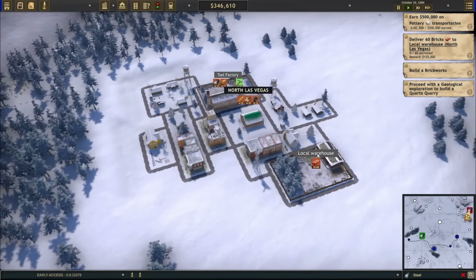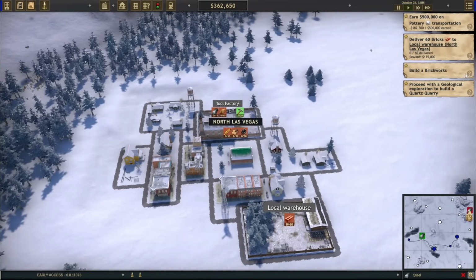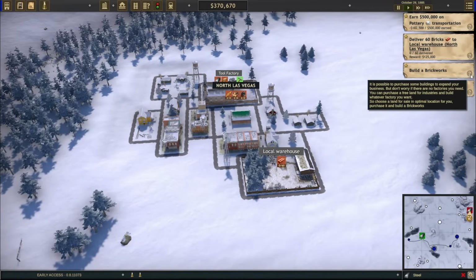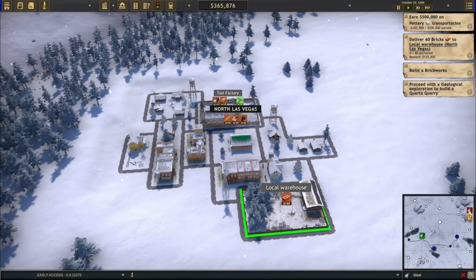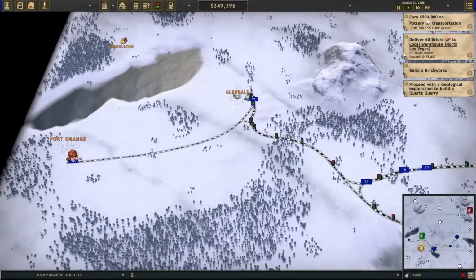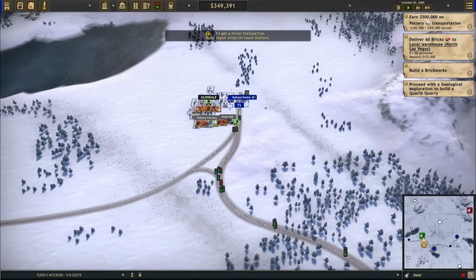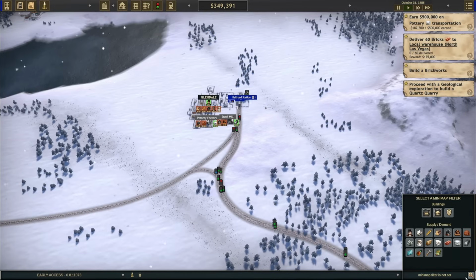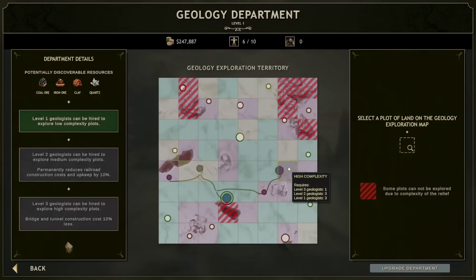Okay, North Las Vegas. There's a warehouse. They want bricks. We have to build a brickworks. Let's see. You can purchase free land for industries and build whatever you want. Choose the optimal location. Oh, we must bring the bricks, so we don't need to build it there. We need to bring it there. Well, how does one make bricks? Presumably with clay. I don't know. Is there a flow chart? How does that work? Is that a thing? I'm going to do some research.